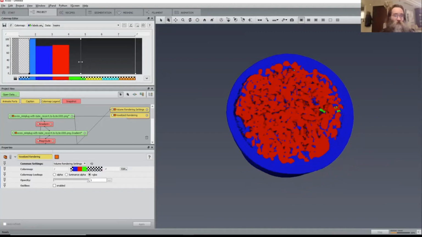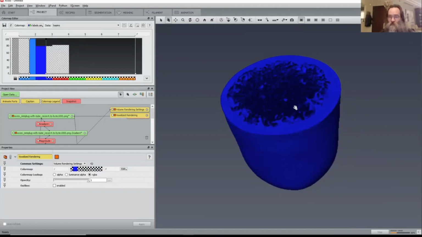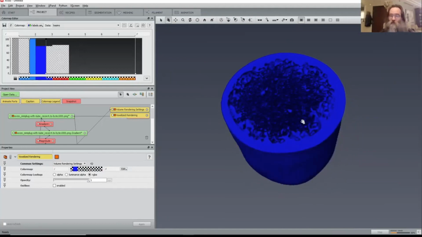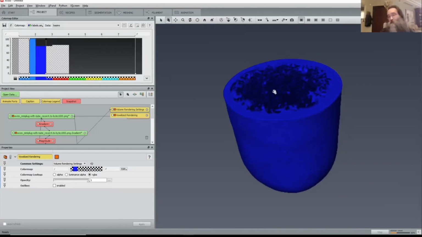Let me just remove the rocks to see them. So you see there are fewer things inside now than before, but there's still stuff there. We cannot really get rid of the things inside because by thresholding, we cannot separate the tube from the inside, and even the markers will start flooding from the inside, so we get some structures inside.